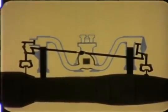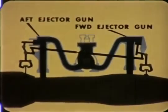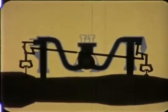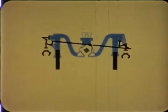Pressure from these cartridges builds up in the system to the desired level in both the forward and aft ejector guns. At this point, the release mechanism is operated by the forward auxiliary piston force, which in turn rotates the breech, venting excess gases and providing simultaneous latch release. This rotation of the breech also shuts off the flow of additional gas pressure to each gun, preventing cross flow and thereby maintaining pressure at each piston. Relation of forward and aft piston diameters determines the amount of pitch the rocket will assume after ejection.